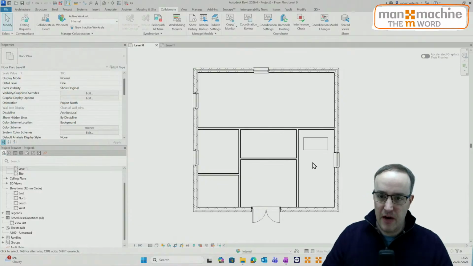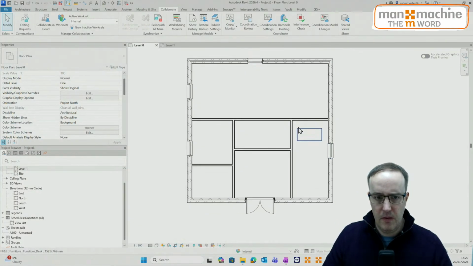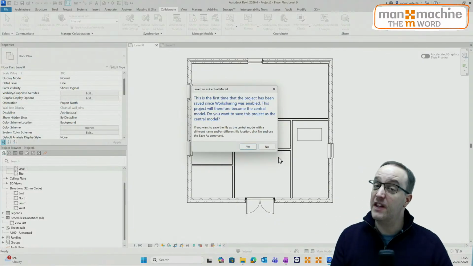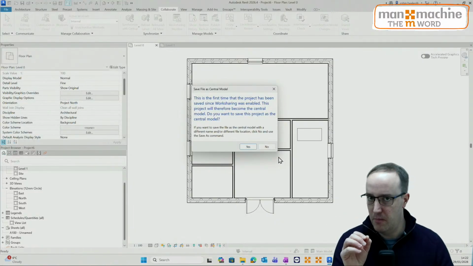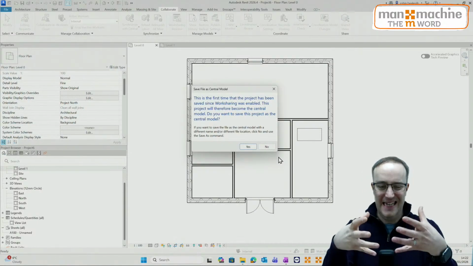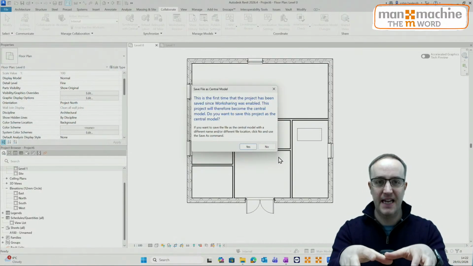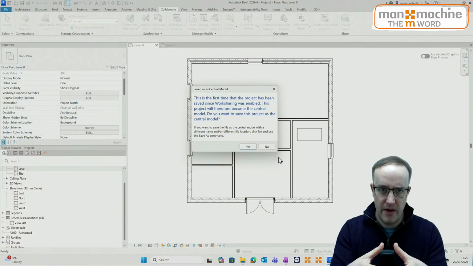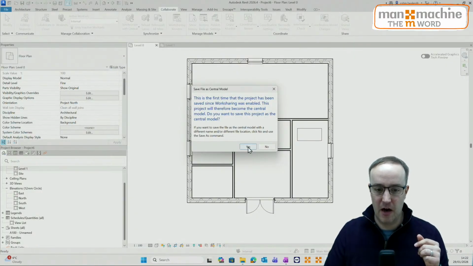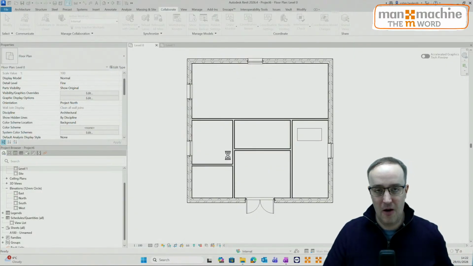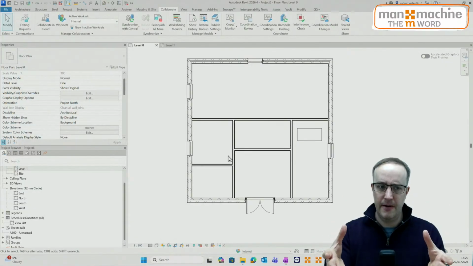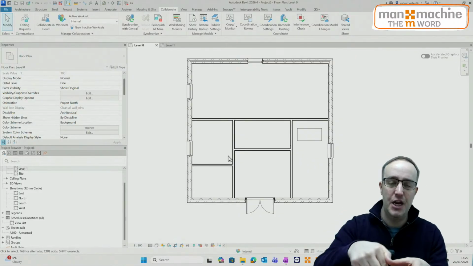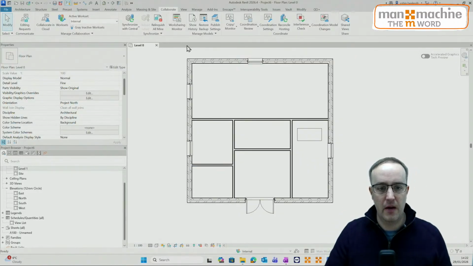I'm going to leave that really straightforward setup done, and I'm going to go ahead and press save. Because I've enabled work sharing, this will create what's called a central Revit model. The central Revit model is the entire model hosted, in this case, on premise on a server or network drive somewhere in my network. Actually, in this example, it's going to be saved on my desktop on my PC, but you get the idea. When you're doing that, it's physically connecting to that location whenever you choose to open the file.